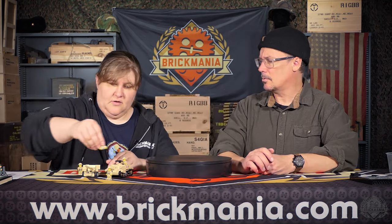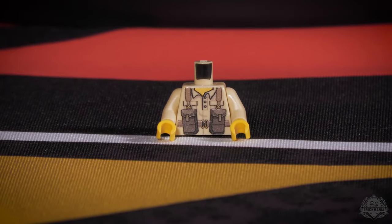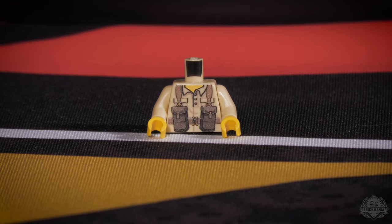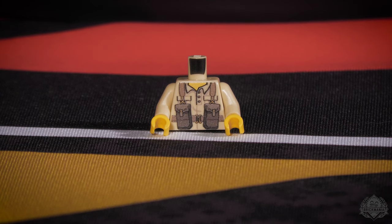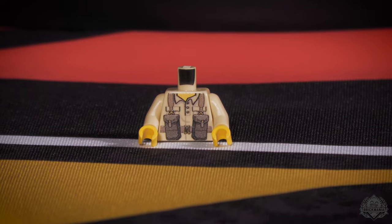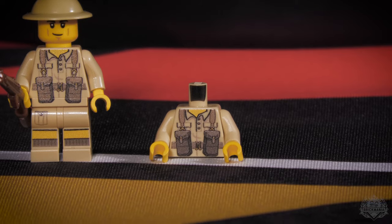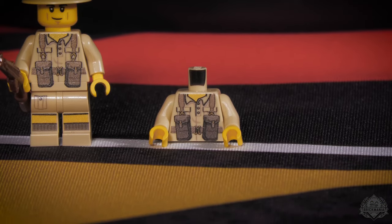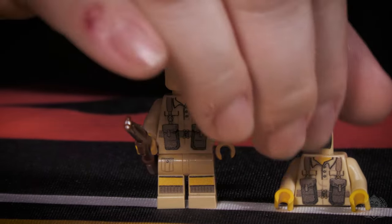And also the torso — torsos are coming back. Every once in a while, we're able to get enough room on the project list to be able to put some torsos on. We have the Desert Rat torso. Slight difference from the full fig, obviously, besides legs and the head and all that jazz. The biggest difference is the pouches don't cross down onto the hips, for obvious reasons. They are a little different, in case you're wondering.